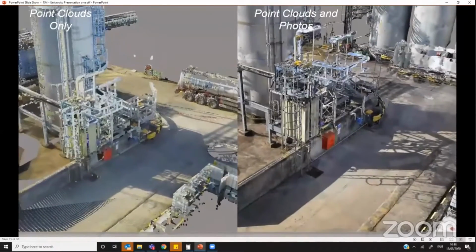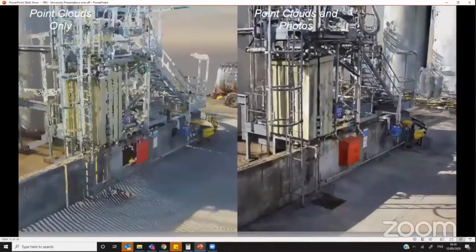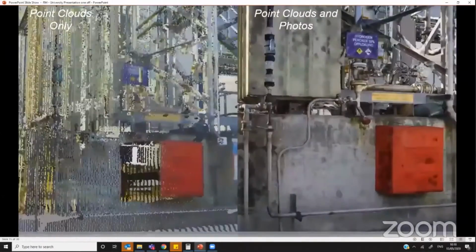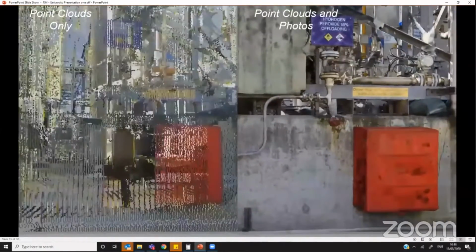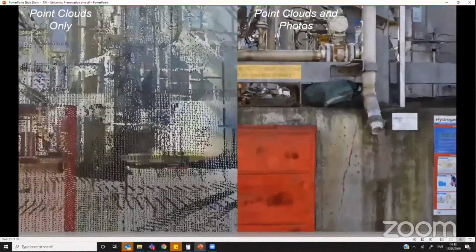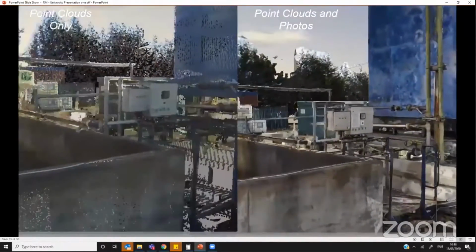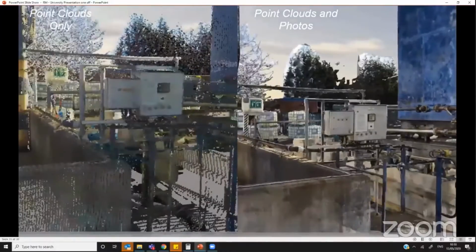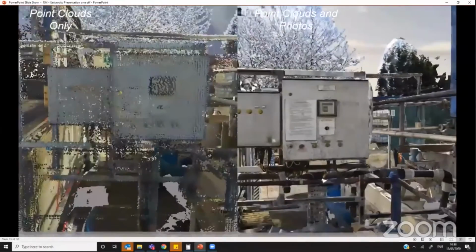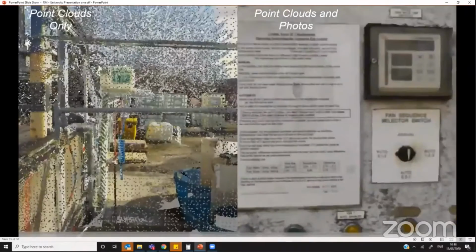And just going off what I was saying before, this is an idea of the difference between a point cloud on its own and when we have point clouds and images combined. As I said before, the images help fill in the gaps where the point cloud maybe couldn't get any coverage. Not only that, it gives you an unbelievable amount of visual detail. In terms of defect detection, cracks, any types of signage that's around, any tag numbers, tag plates that you might have on your equipment. If you get the images in the correct way, you can even read any kind of displays along the way as well.